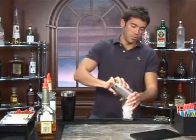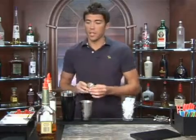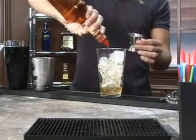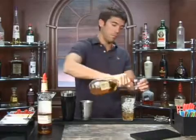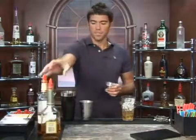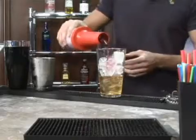All right, fill up your mixing glass with ice. And we'll start off with 1.5 ounces of spiced rum. 1.5. Follow that up with 3/4 of an ounce of apricot brandy. There we go. And now we'll give it a splash of cranberry juice.